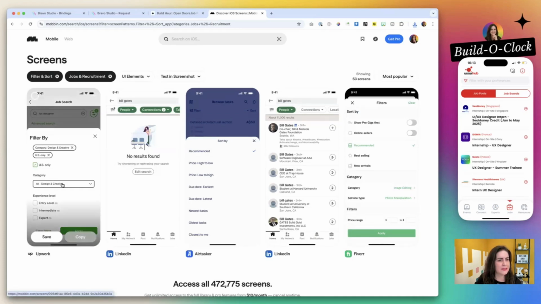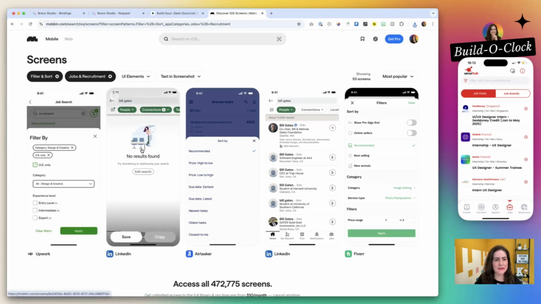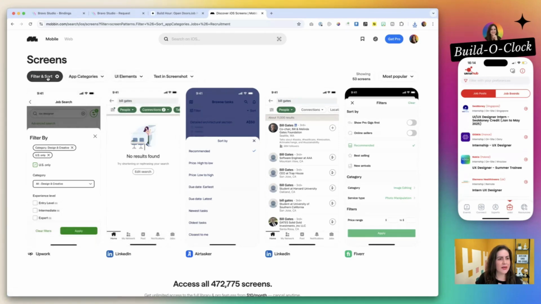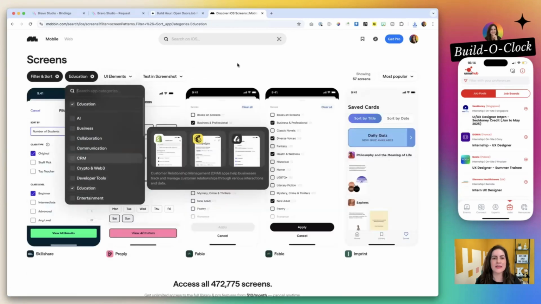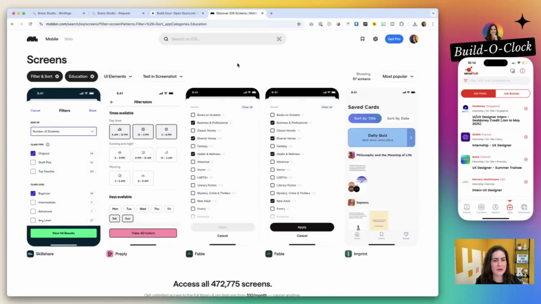So here we can see a much more complex filtering, as well as the LinkedIn one, which also uses pills but also shows the numbers, which I don't have right now, but I could add in the future, like how many items actually fit your search, right? Like how many results you have. That would be very simple to implement too. Yeah, let's try filtering in other categories, like maybe education. Let's see, like books and so on. It could be also interesting.